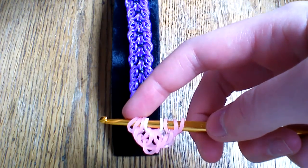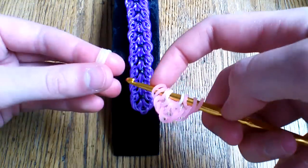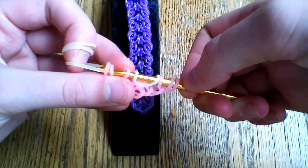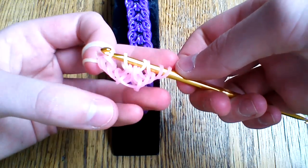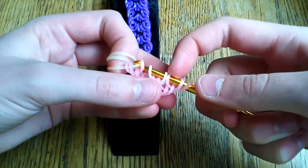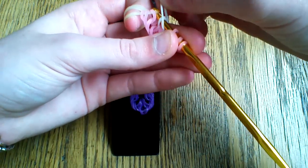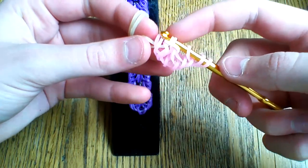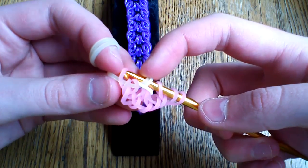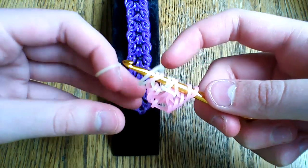And what you're going to do is take your next color, which I am using the solar yellow, so if it starts turning red or pink or whatever, again, it's a solar band, so it will change. First thing you're going to do is pull it through the first 3 pink loops, but then you're going to want to take the second white loop here, not the first one, but the second one. You're going to pull that up and cross it over the end of your hook, and pull it over the end. And then you're going to lift just the farthest pink loop and put it back on. And you're going to add 2 more stitches on.